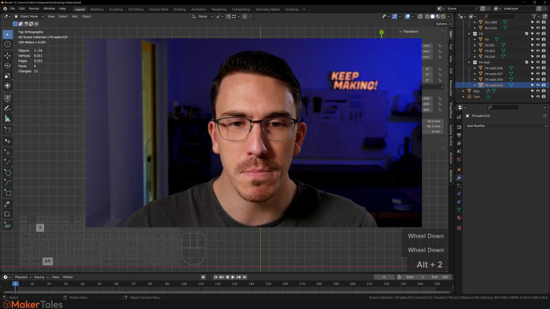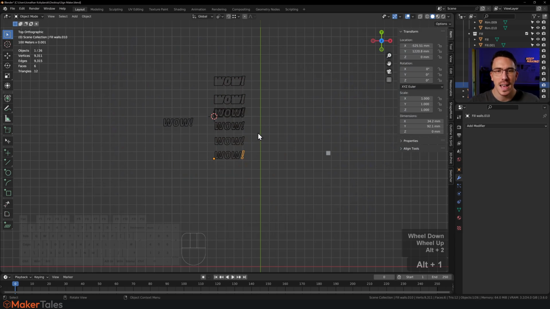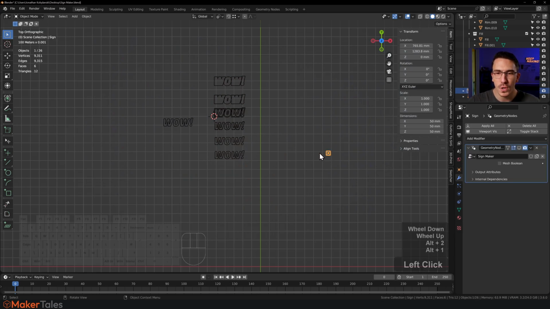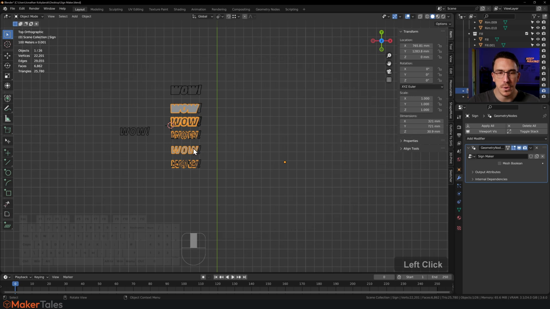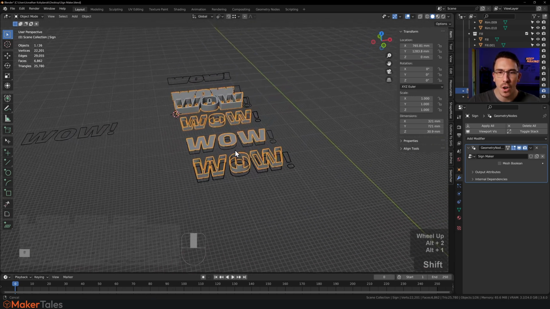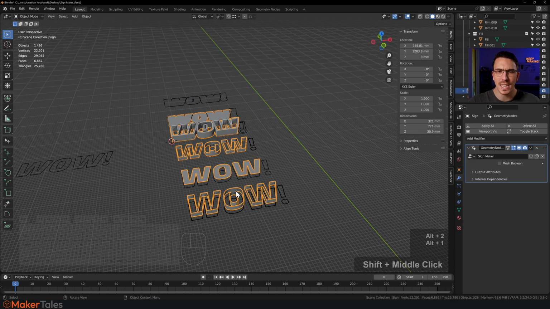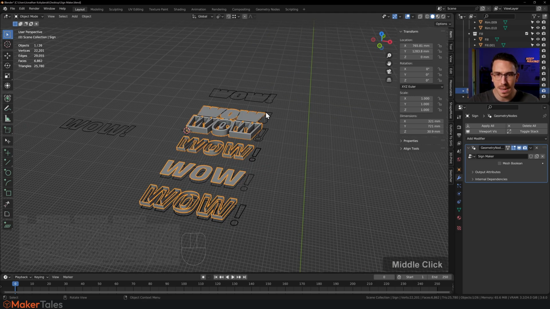So let's just move my head, oops, not there, here. And now we're going to go over to this little cube that I've got here, and we're just going to turn on the little modifier that's on it. Click that on, boom. Okay, we have a whole bunch of elements, and they're all separate to one another, and they're all missing the exclamation point.